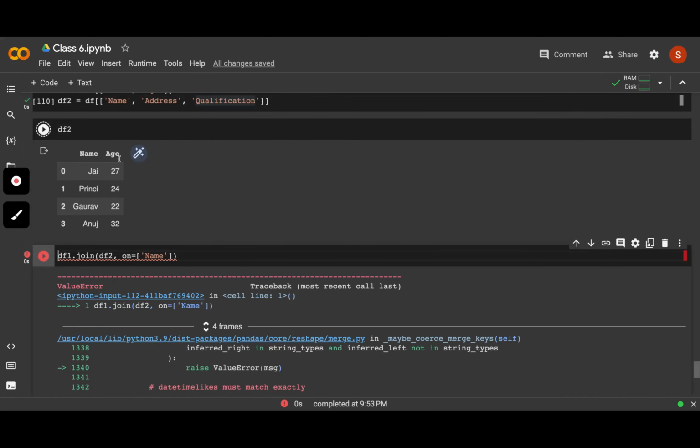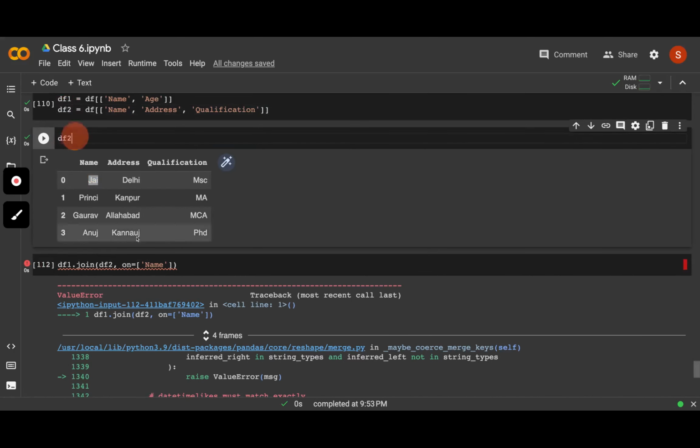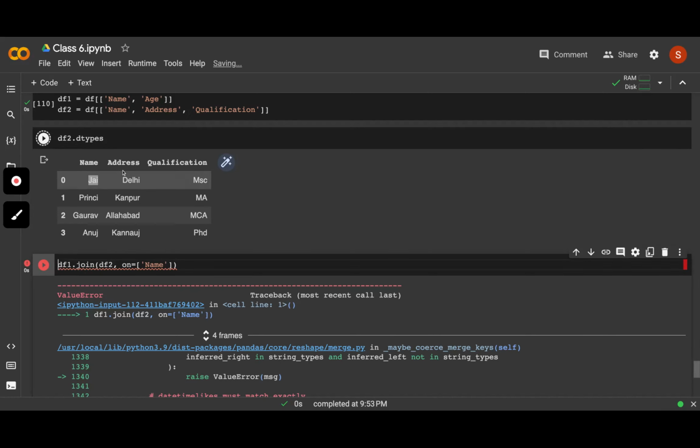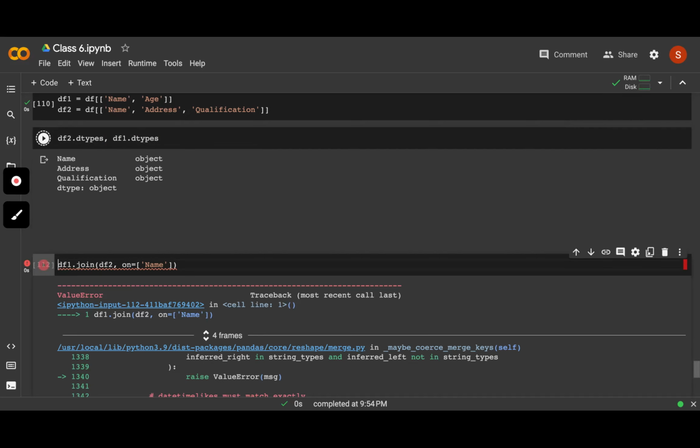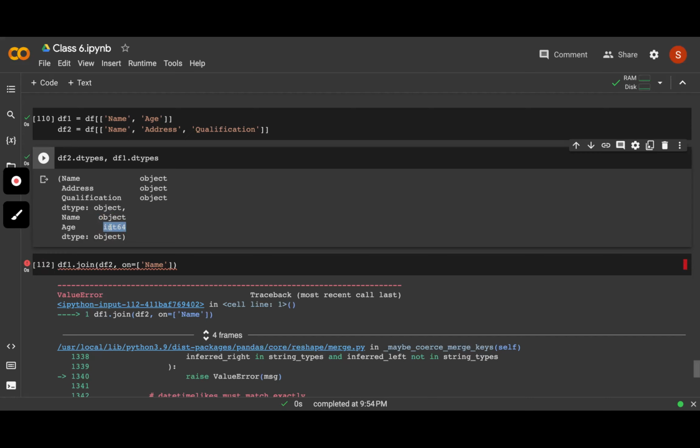This is df2, no? Yeah, this is fine. Dot dtypes. So age is an int64, and it's saying that all these are object columns.